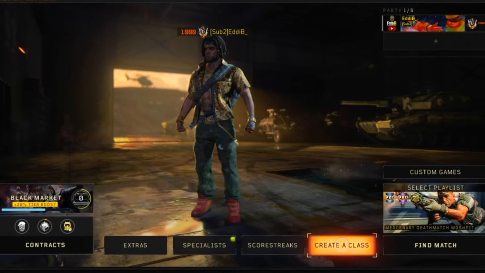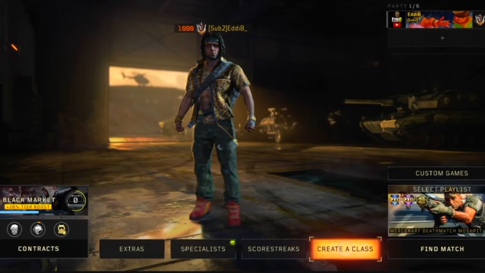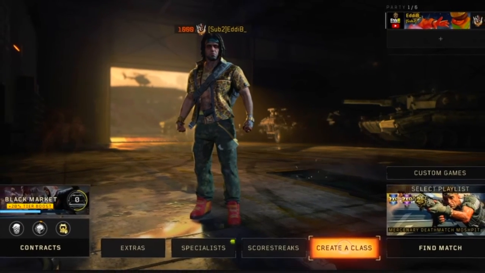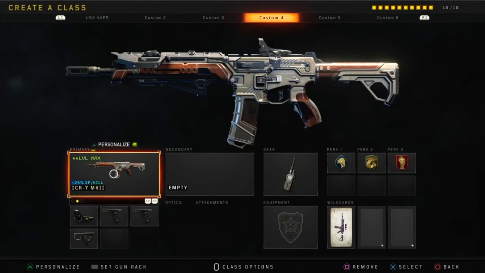In today's video, I'm bringing the ICR, which is probably the most no-recoil, the beam machine, the ICR with double foregrip. This thing has literally no recoil. Now let's get into the class setup.